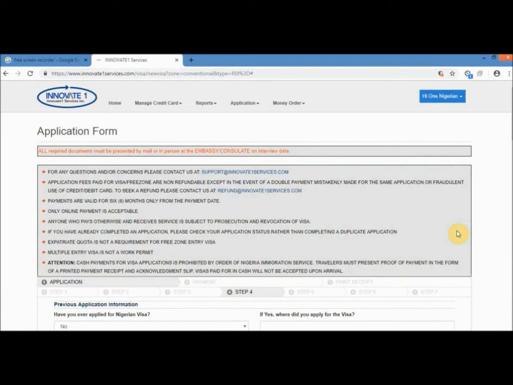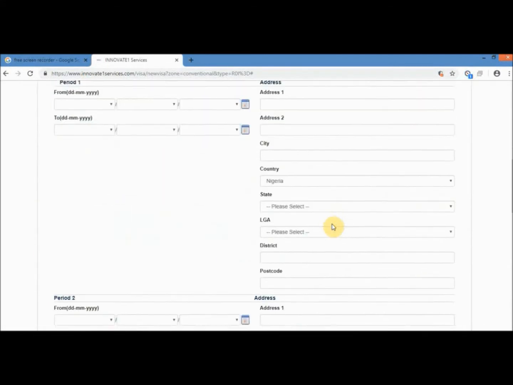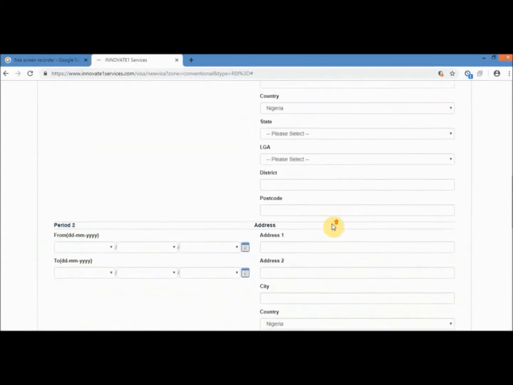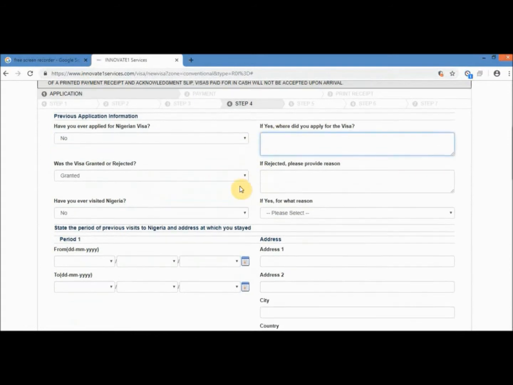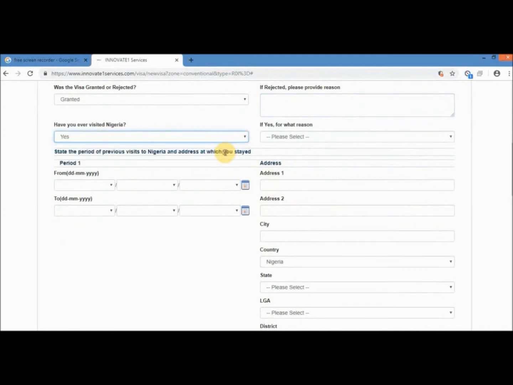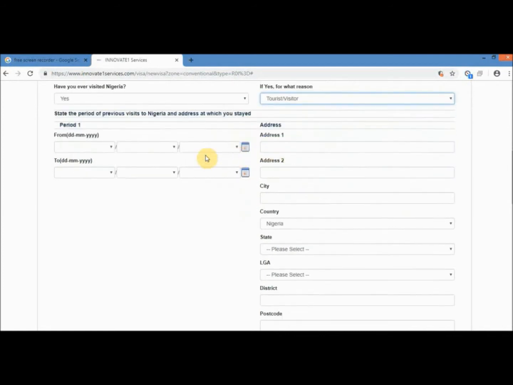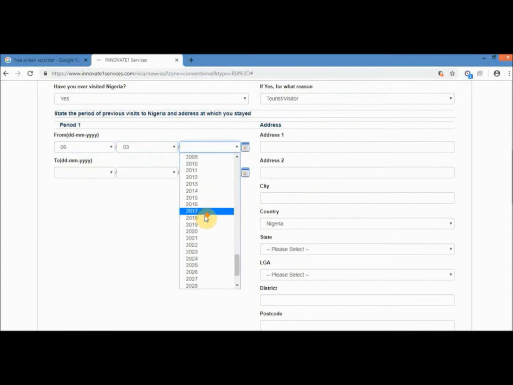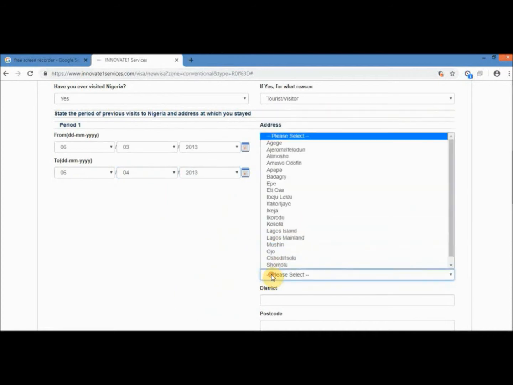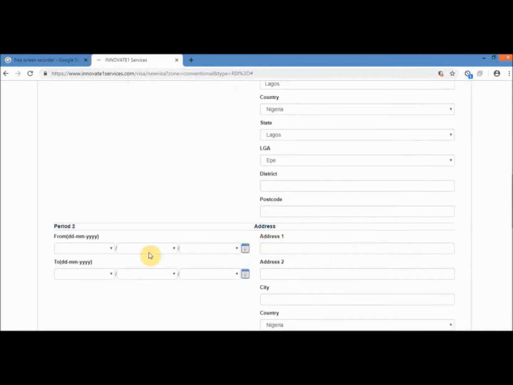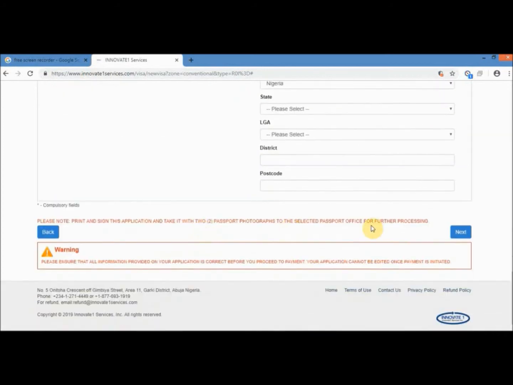This page is asking if you've applied and visited Nigeria before. So if you've applied before and you were successful, then put the date you were successful, or even if you were rejected, also put the date. Now, if you were successful and then you went to visit Nigeria, what dates did you visit? What address did you stay at? There are 3 spaces for each visit. If you have visited Nigeria more than the 3 times provided, then you can put your most recent visits and you can show off when you get to the appointment that you've been to the country way more than that. Click on next when you're through with the page.